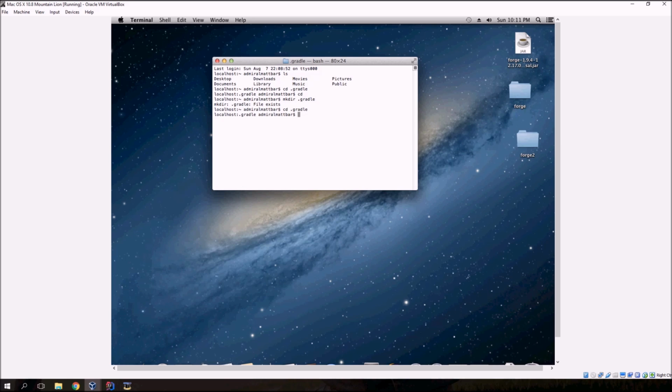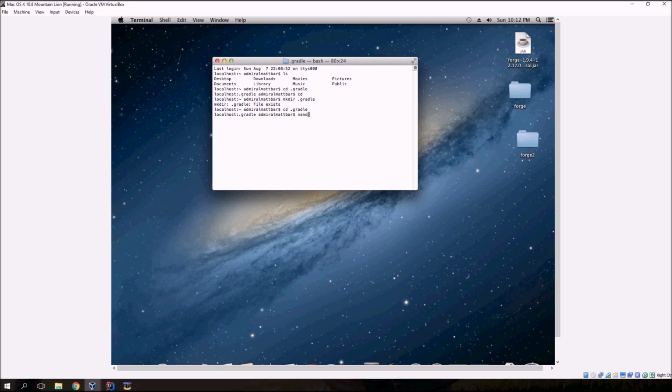Now you're in that directory. You're going to create a file called gradle.properties. It's a text file, so you're going to use a text editor to change the contents, and you're going to put in a command for Gradle that's going to give your computer more RAM to run your setup program. Your program is pausing because you don't have enough RAM, so it's stopping partway through, like, well, that's all I got, I'm done. It's like a construction worker: the whistle hits at 5, no matter what they're doing, they just drop the shovel and walk away. I don't know if that's what construction workers do, but I think of it that way.